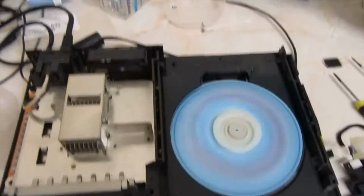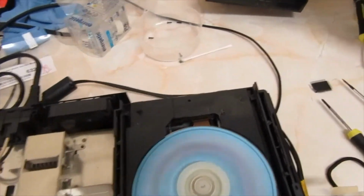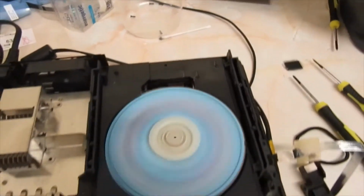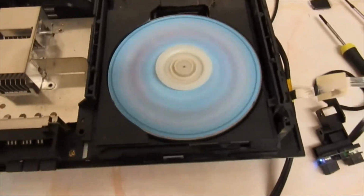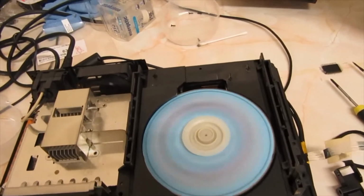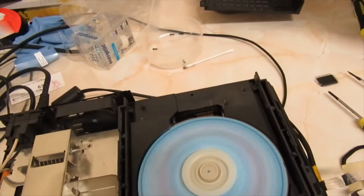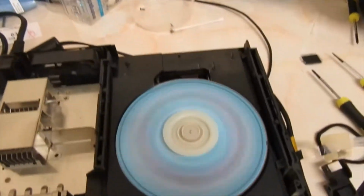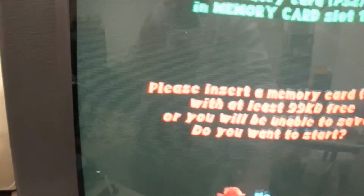So I mean, this one turned out to be a pretty easy fix. It was just absolutely filthy inside. It's a shame not every one of them is like that. I thought I was going to end up changing a laser or something in this as well, or the drive motor for the DVD drive. But no, it looks great. Just needed a clean.